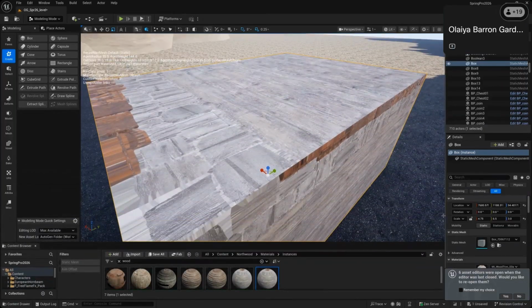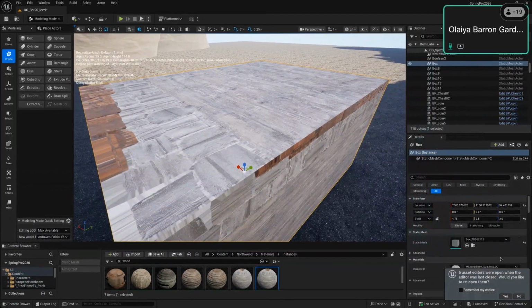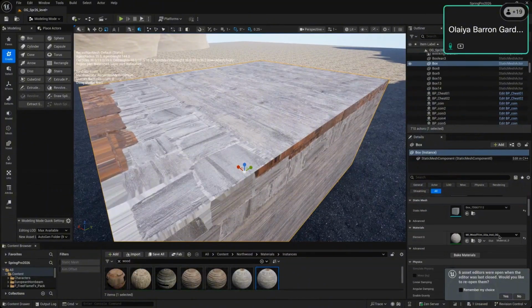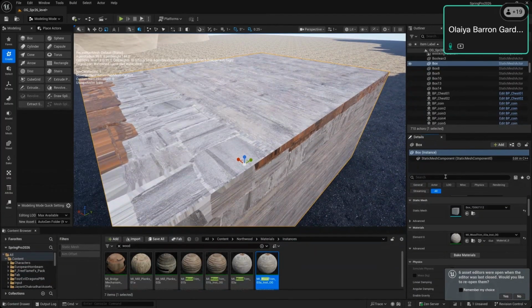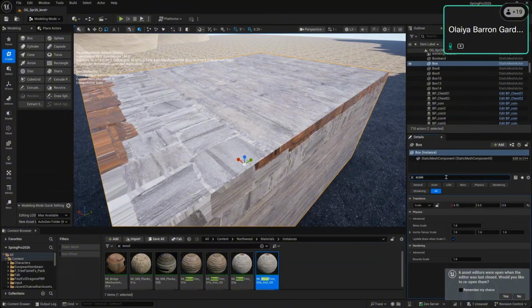Well, how do you know you got the right one? Well, I'm going to come over here to my materials. See, it has OG right there. In the past, if you were to search up scale, that's for the mesh itself.